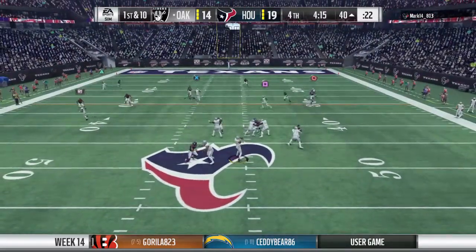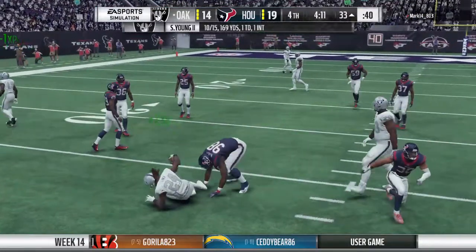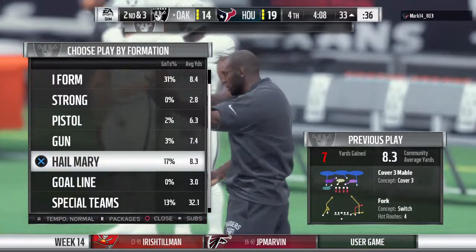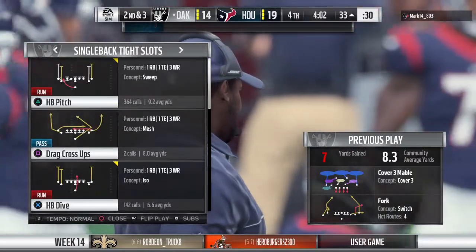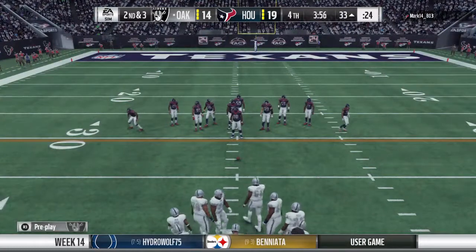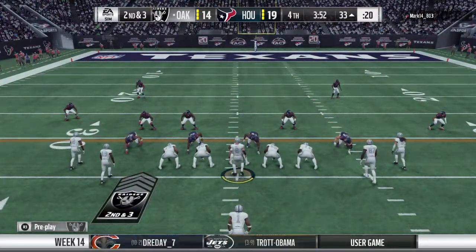They'll look to throw here on first down. He'll check this down to Lynch, complete. And he's going to get it down to the 33-yard line here. 7 yards on the play, and it'll be a second down. Tell you what, he's been able to put the ball in some tight spots all game long. That throw, no different. Yeah, a lot of people would call it a gutsy type of throw. I think he looks at it as, I can do it, so it's not that big of a deal to me, and I'm going to keep firing.